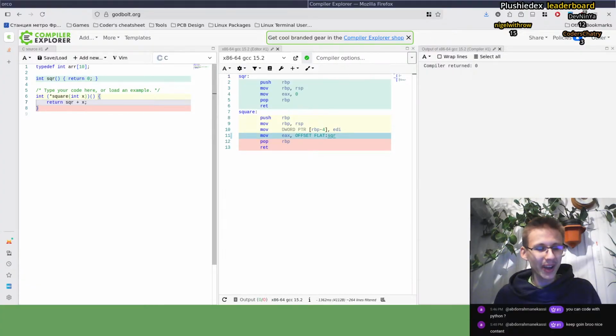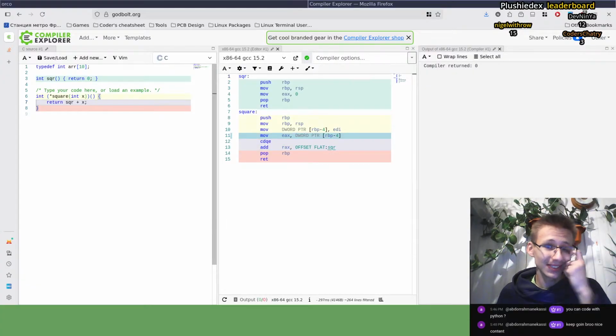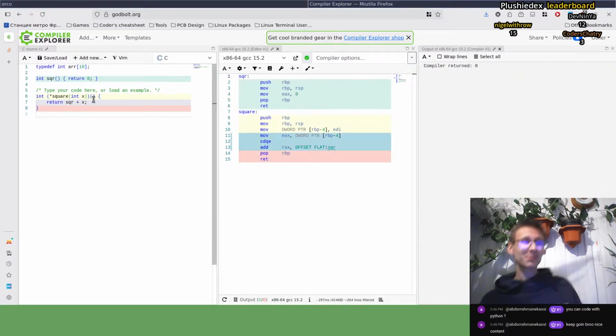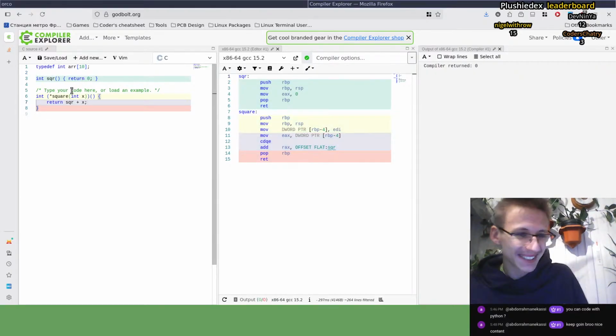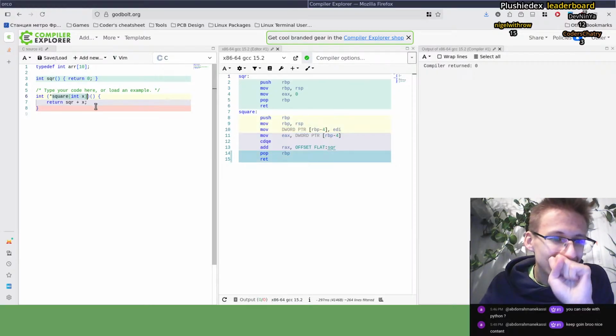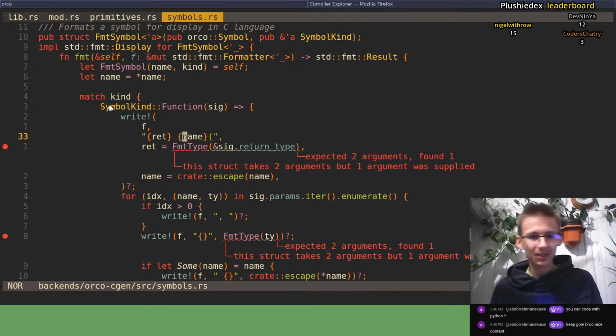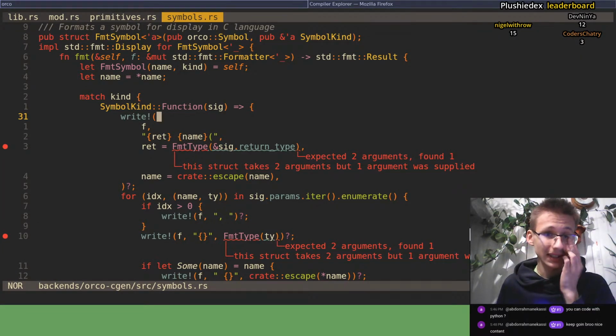So if I do add x, well, that's not going to do. That's not going to be great, but like, what is this? Why is it so horrible? So it's a function. So now guess which part of the parentheses is for this and which part is for this. Oh my god, why? So I need to format all types, then plot it into here. Yeah, this looks horrible. Horrifying, like horror.